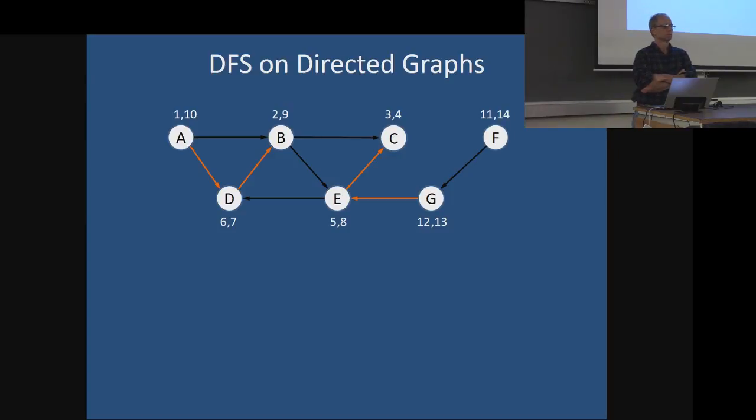Yep. And does it matter which node you start with? Does not matter where you start. I mean, where you start matters in that, if we started at B, it would have gotten a pre-number of 1. The numbers would be different, but we could still do a depth first search no matter where you start.